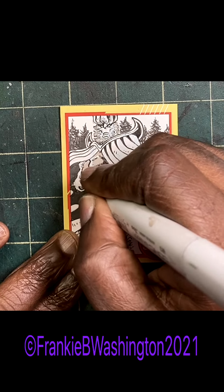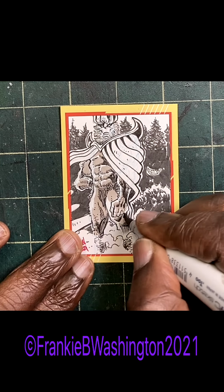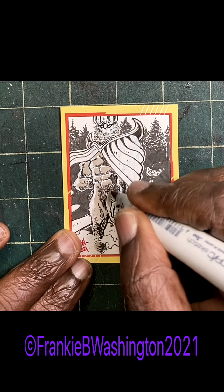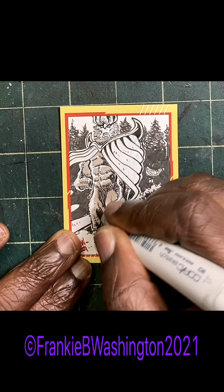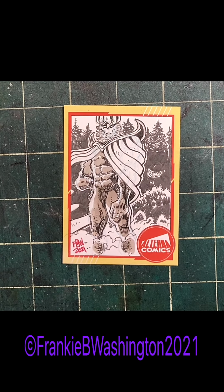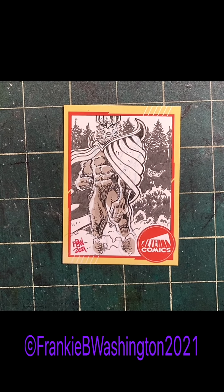I will say, I really enjoyed coloring this character. I mean, drawing this character, King Cryptid. It's a fun character, and I do look forward to, once I get to a place, like there's always a little pause or rest place in between when I'm working on Kaijus and Cowboys, that I can slip in and jump on. If Pete has the story for me, I can jump on it. Sort of like what I did with Log. The new Log story was something Ski contacted me about, and it was just like, boom. I was like, yo, man, I can jump on this. The good thing about me is my approach to art is I'm fast.